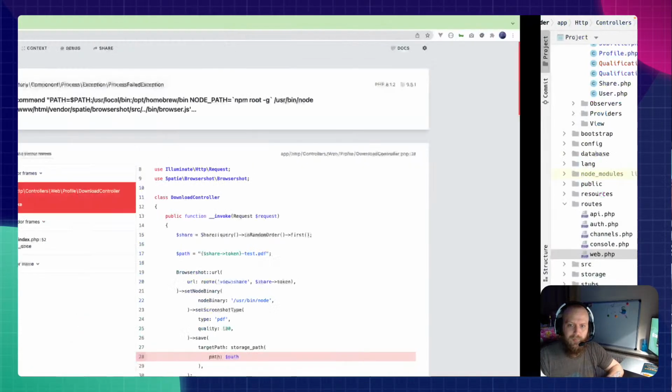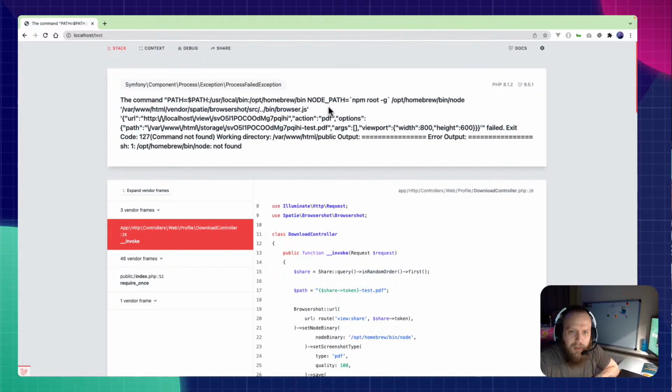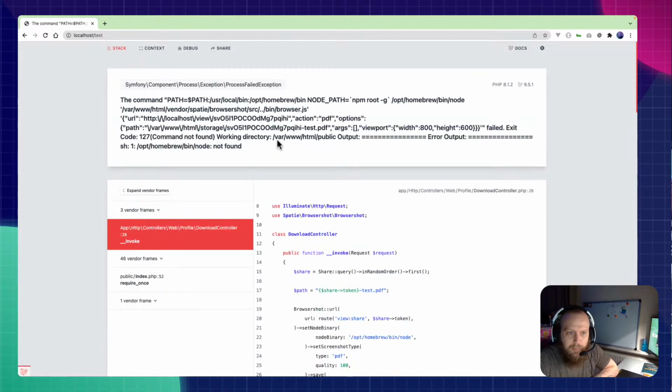Boom. Let's see if this isn't... It's still... nope. The command failed. Exit code, command not found, working directory, output, error output, opt, homebrew, bin node not found.